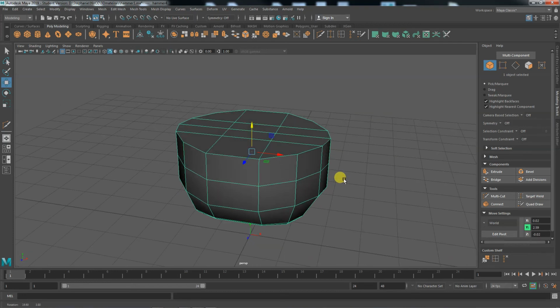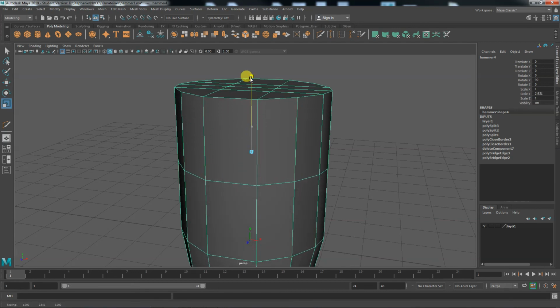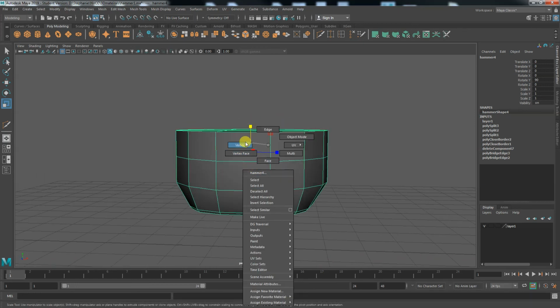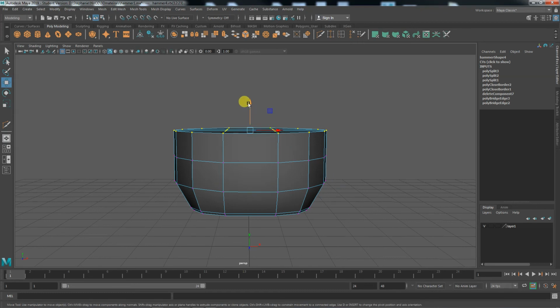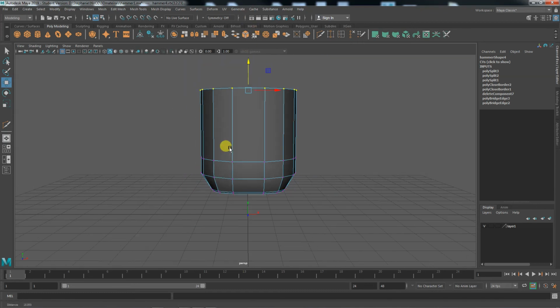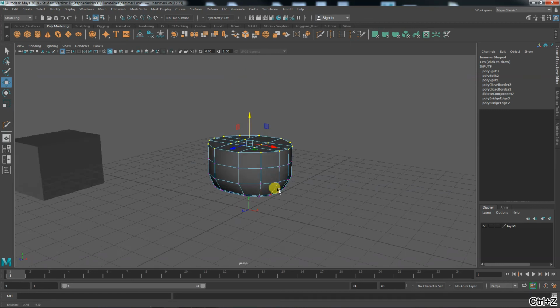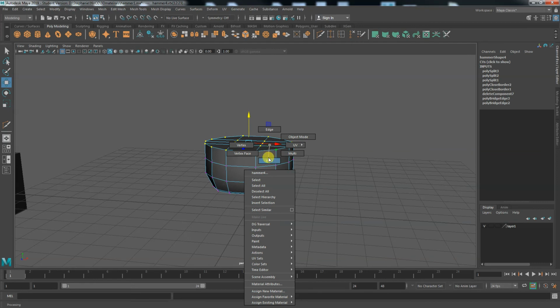Now, it is tempting to look at this and do something like this and stretch it out. Or, less terrible, but still not quite as effective, we can select all the vertexes and pull this up like this. That will give you more geometry to work with. But there is another way to do this that can let us shape as we go, and it's something called extrude. Extrude creates new geometry on top of the geometry we have.